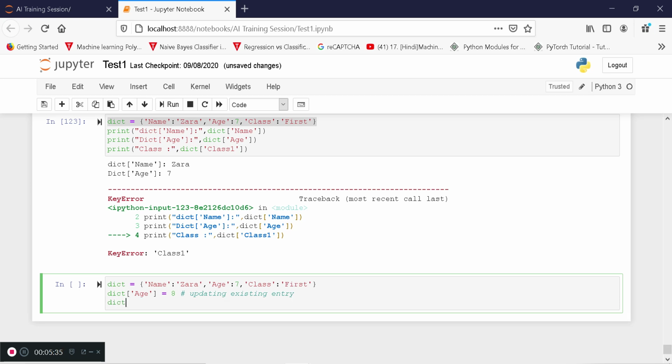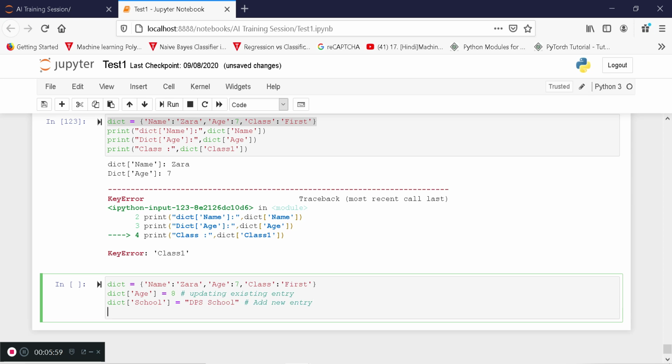Now we'll update the school. School is DPS school, right? Here we are adding a new entry.